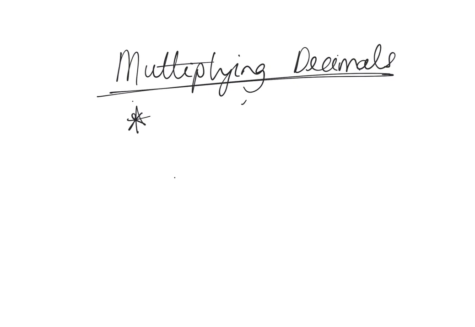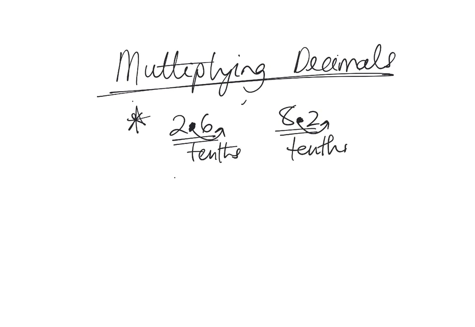I'm going to take a problem here and use it as an example. I'm going to use 2.6 and 8.2. So with 2.6 and 8.2, basically the key is that you ask yourself, how many times do I have to move to the right after the decimal to get to the end of that number? Here we only move one place, right? There's only one place. These are the tenths. Both of these are in the tenths place. So you have 26 over 10 times 82 over 10. So if I ask you to multiply 2.6 times 8.2, you basically say 26 over 10 times 82 over 10.